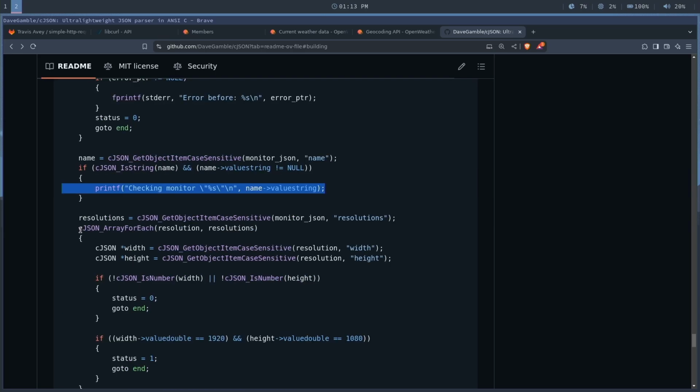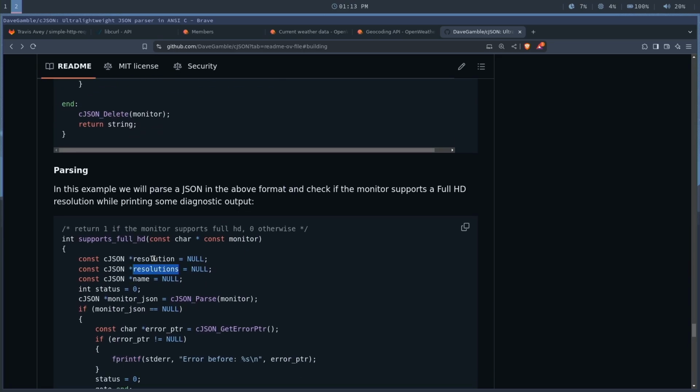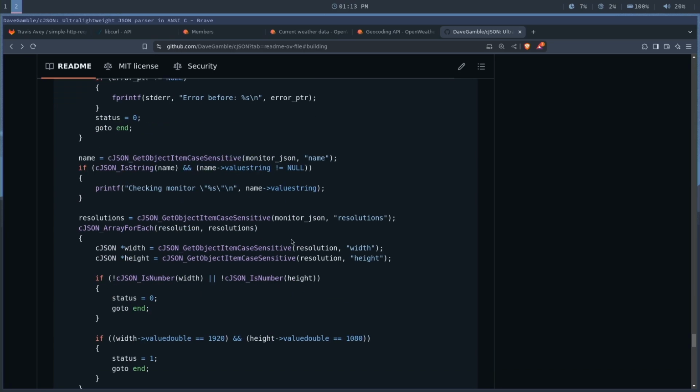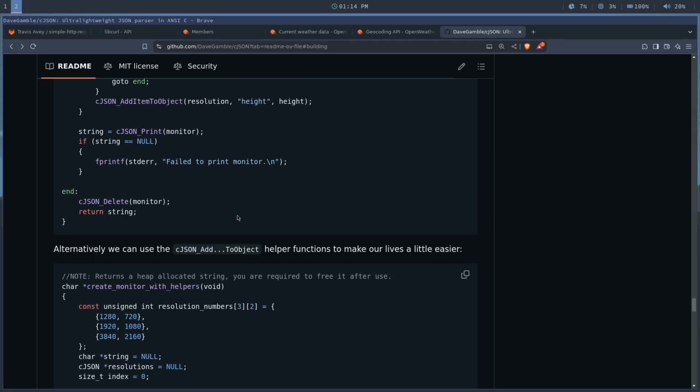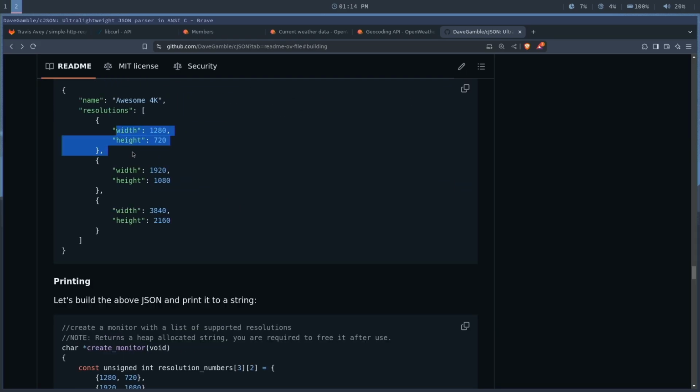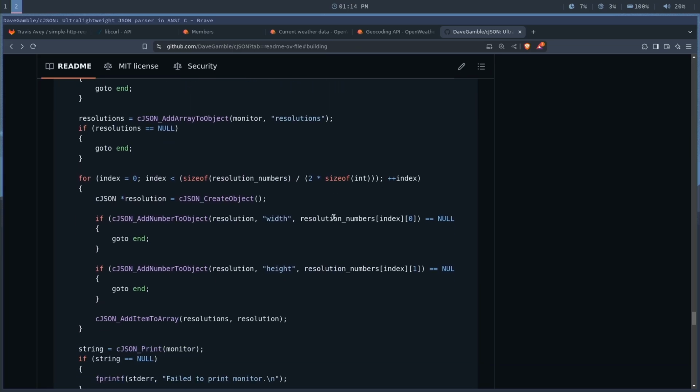And hey, look, we have an array for each. So resolutions and resolution are both objects we need to create. Then we do this syntax here, and we can get stuff from it, like they have width and height. So they have another cJSON object, and yep, there's a width and height for each, and they get the values from that. Okay. I think we're ready to go.